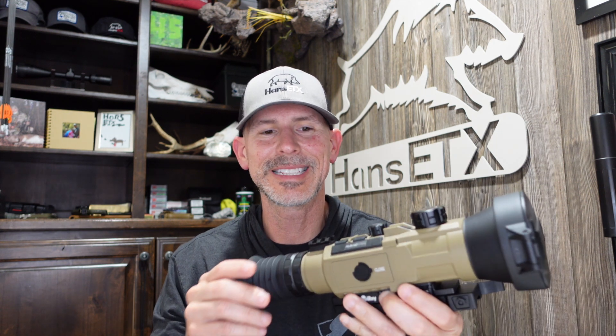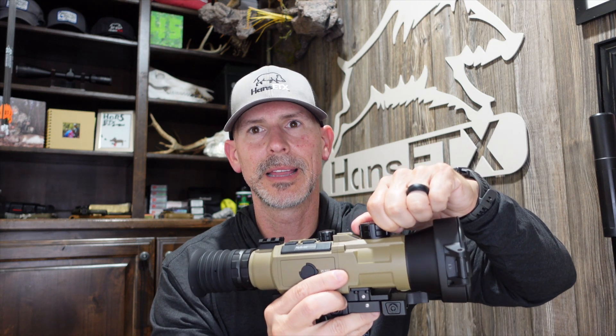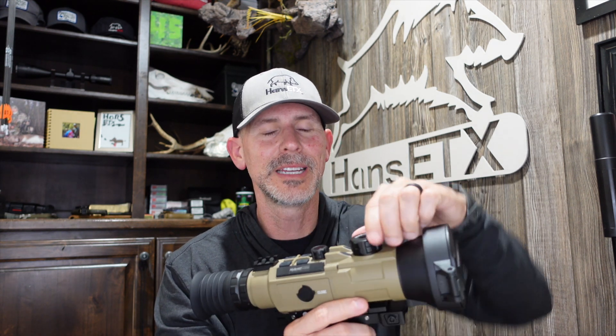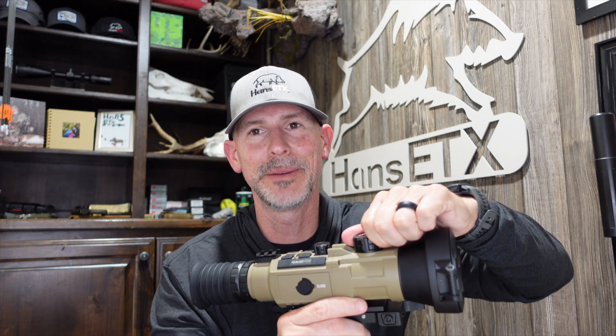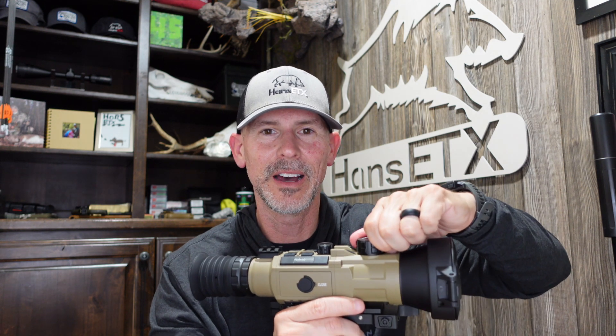As far as other dislikes, the focus knob — I think this is probably ultimately a good thing because when you shoot you don't have to worry about it going out of focus. I've used scopes before where recoil knocks them slightly out of focus. This one is tight; you've got to put some effort on it to focus it. On this model particularly, I noticed I had to turn it pretty hard, and sometimes when you're trying to focus on the fly — if you've got a coyote running in from 200 yards to 20 yards, which I had during some of my coyote hunting — that's all the dislikes I have.